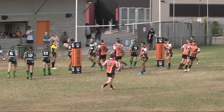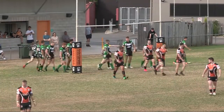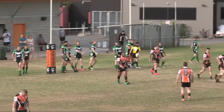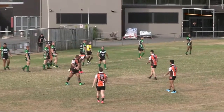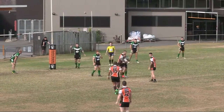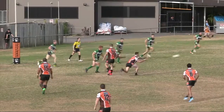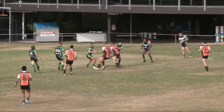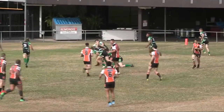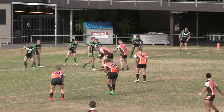Held up first. Oh, no, I got it. No, held up first. On tackle two, out 10 metres. All the way under 10, Jack. Tackle two. Go. Held! Let go! Three.